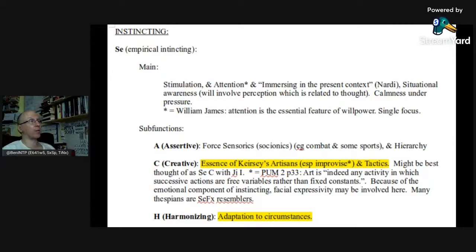I'll give you an example of this. The artisan is not just taking in the senses, there's an emotional reaction to those senses, the thrill of being in the moment, the seeking of the excitement. And so the reaction to the sensory input is bound up with it, and it's experienced as a unity. And also within that unity, there's certain urges to act in certain ways, sort of instinctual reactions.